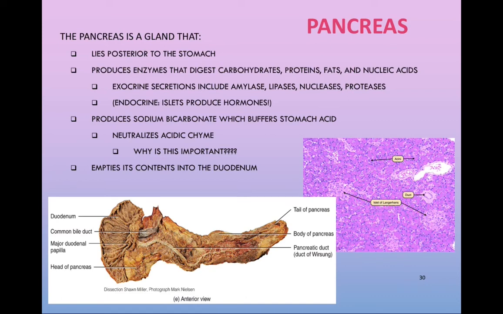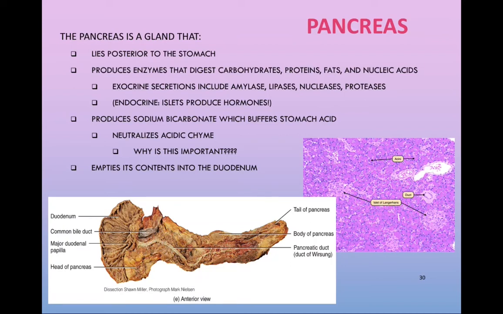into the small intestine. The pancreas produces all types of digestive enzymes that will be useful for breaking down all four of our macromolecules: carbohydrates, proteins, fats, as well as nucleic acids will all be affected by pancreatic enzymes. We previously discussed that amylase breaks down carbohydrates, and lipase breaks down fats. Proteases are digestive enzymes that will break down proteins, and as I'm sure you can imagine, nucleases are going to break down nucleic acids. One other product that the pancreas produces is bicarbonate.